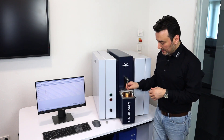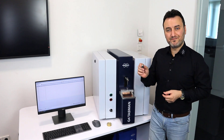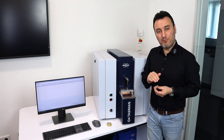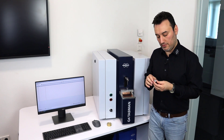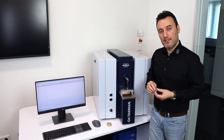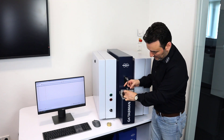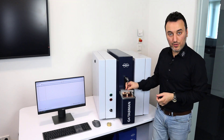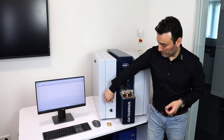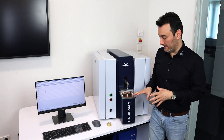This set comes with another disc which is much smaller — this one. You can also use this small disc if the sample has an uneven or not entirely flat surface, to apply more pressure on it and flatten it. What you do is just lower your screw and apply some pressure on it, and it's good to go.